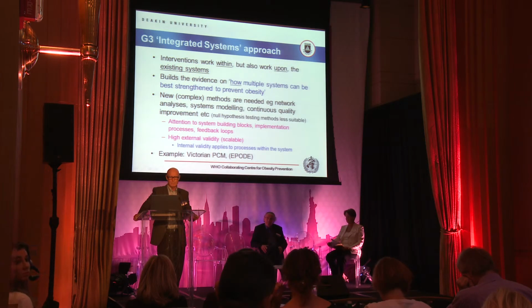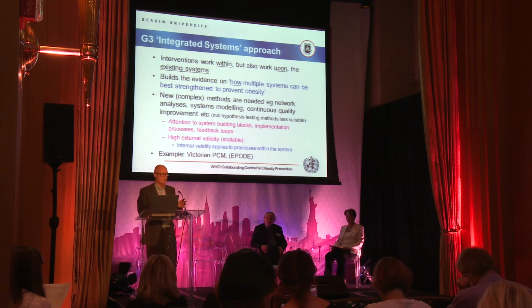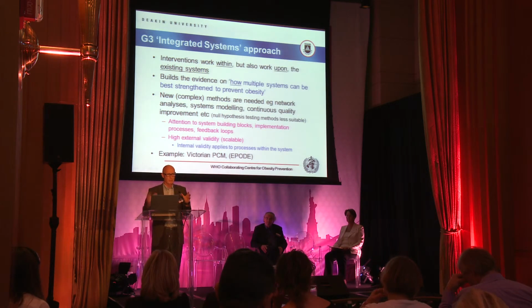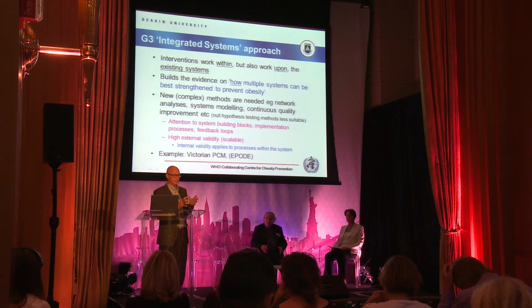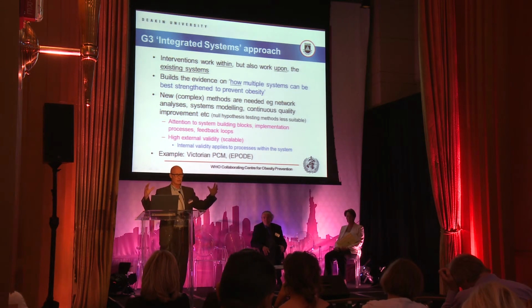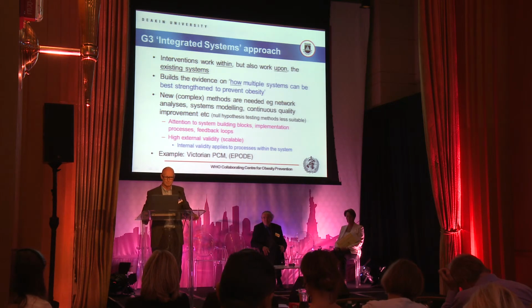Taking a systems approach means you need to pay attention to the systems building blocks, and actually they are pretty much the same as what we've been talking about and doing within communities as community capacity building blocks. So we're not talking about things that are fundamentally different in terms of the building blocks, but we are now paying attention to the feedback loops and the implementation processes and how to make this scalable, how to get this across large populations, not just a single community. How do you get this across a whole city, a whole state, a whole country?